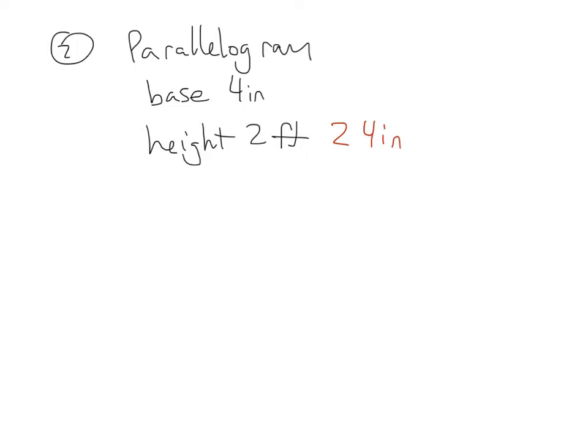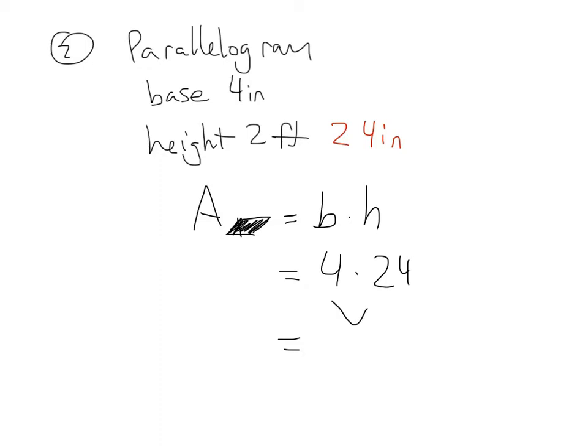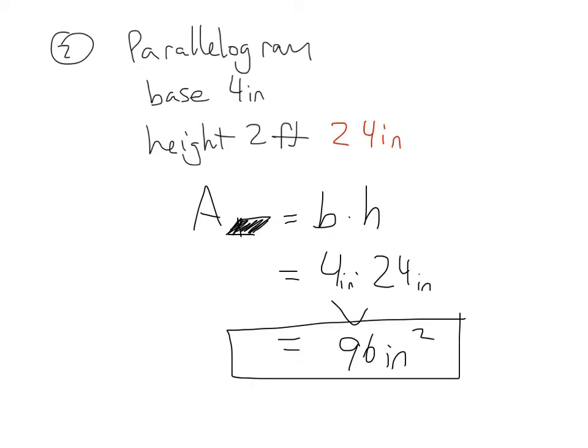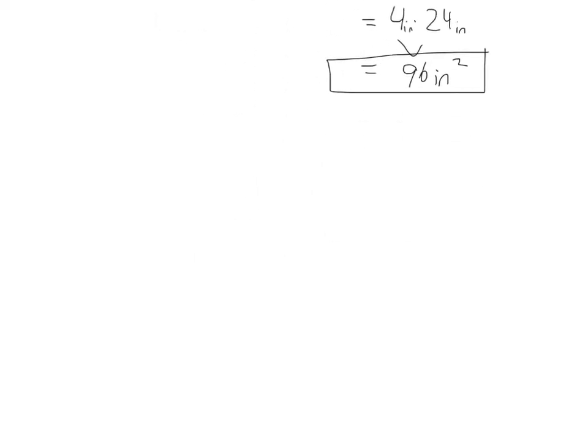All right, so let's take the base times the height, because again, area of a parallelogram is base times height. So that'd be like saying, well, base is 4, height is 24. 4 times 24 is 48 times 2. You get 96, and we're talking about inches. But keep in mind, the base was inches and the height was inches, so we were taking inches times inches, which gets us inches squared. And so there you go, 96 inches squared, right? But we can also use the formula for area of a parallelogram to find some other stuff as well.